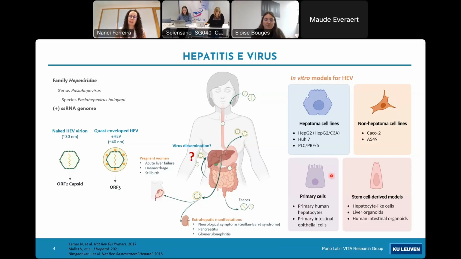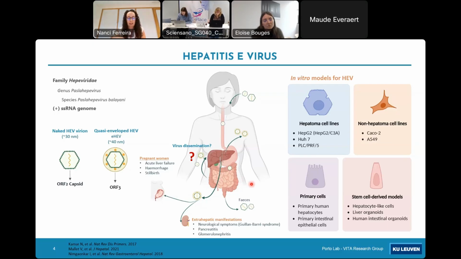So despite the virus being transmitted through the fecal-oral route, not much attention has been given to the role of the gut in HIV disease. And recently, a group found that HIV is able to replicate in primary intestinal epithelial cells. So this opened the door to a new hypothesis that the gut could serve as a viral reservoir that keeps feeding virions to the liver. And this could play an important role, for example, in chronic infections.